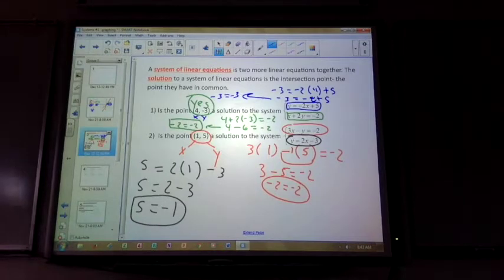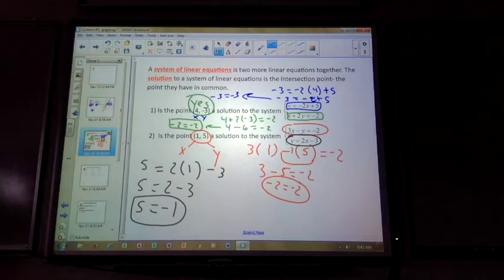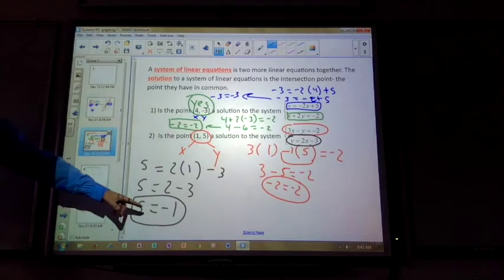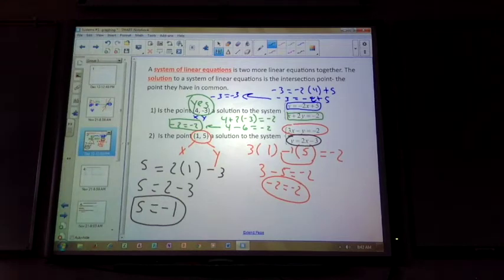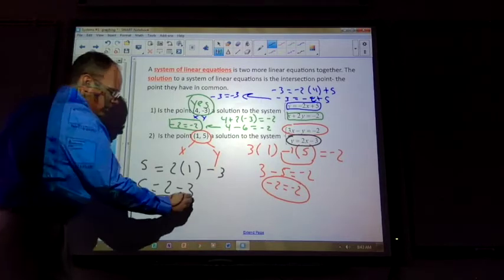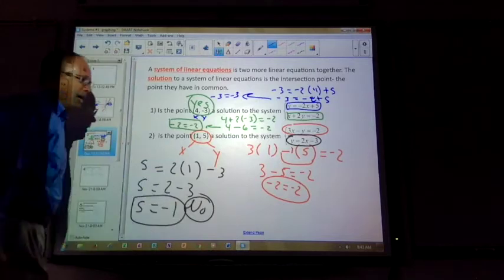So Preston, what do you think I could say about the point (1, 5) and y equals 2x minus 3? Does it lie on the line or not? No. Why would you justify it not lying on the line? They don't match up. Yeah, it's nonsense. It's not like we found some weird pattern in life going, dude, check it out, 5 is now equal to negative 1. Oh my gosh, things have changed, right? So this is not going to happen.